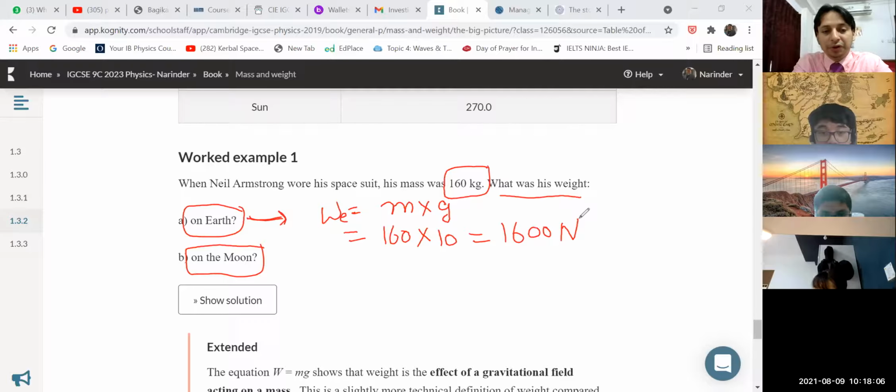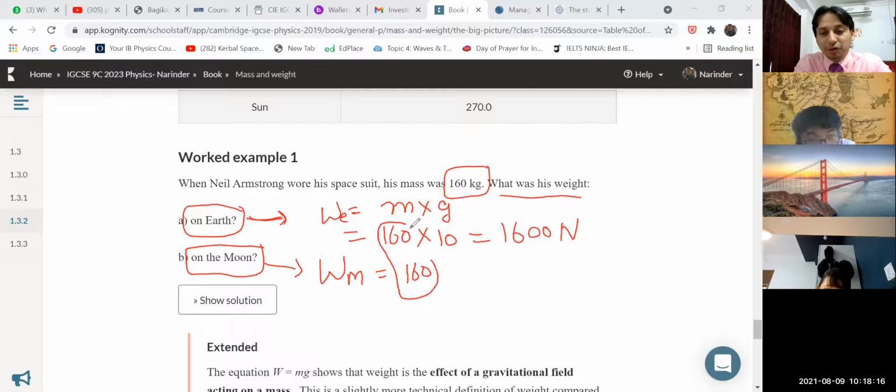I want to calculate his weight on the surface of the Moon also. Weight on the surface of the Moon. Again, the same equation; mass is the same. You know that the mass is the same, children. It means we can also conclude from this that whether you are on the surface of the Moon or anywhere in space, whatever your mass is on the surface of Earth, it is going to be the same on any other planet. Mass is not going to change, children, but weight changes because g changes.